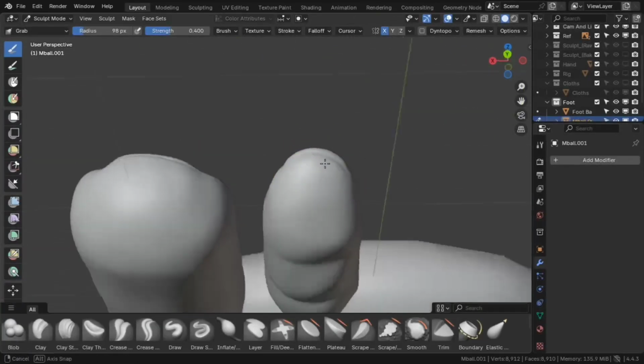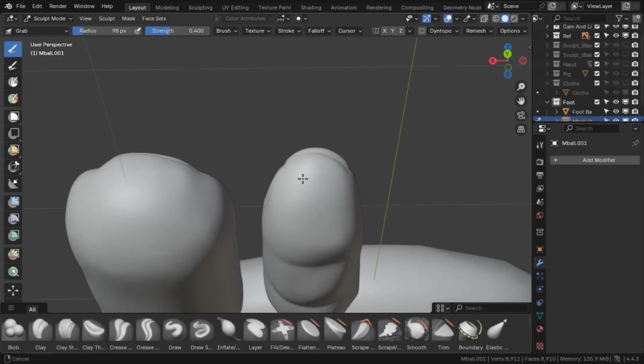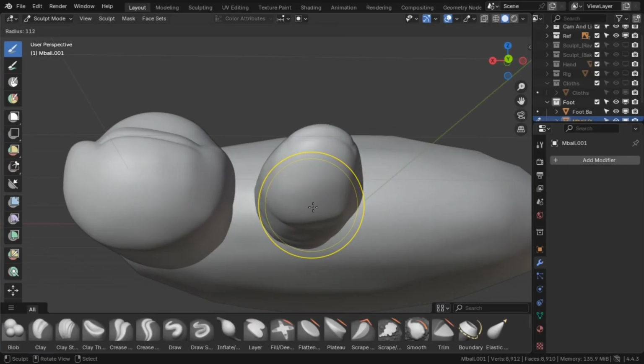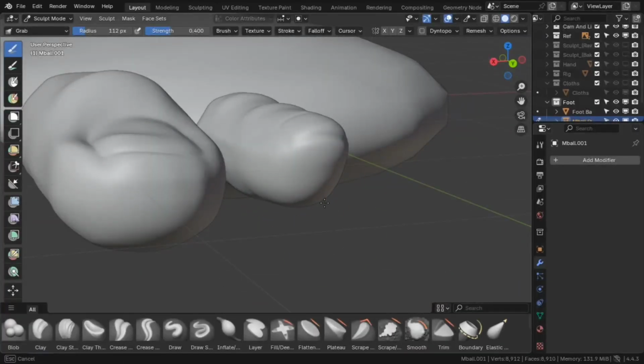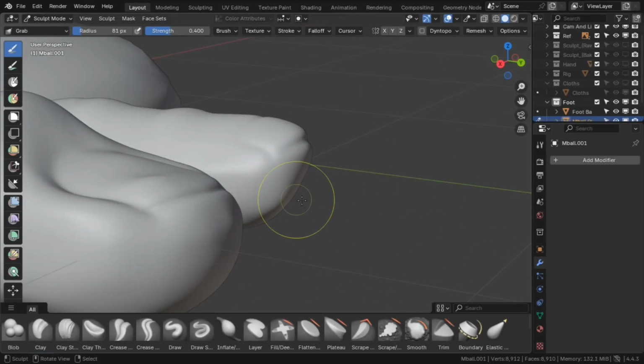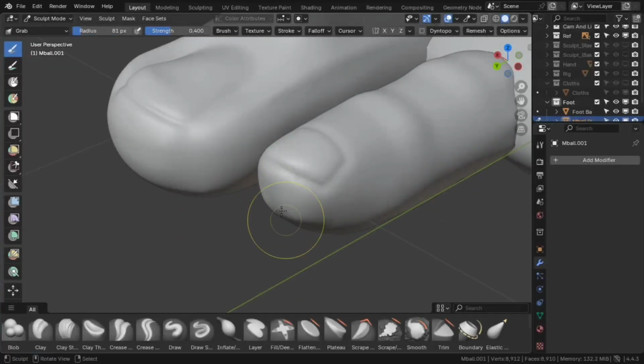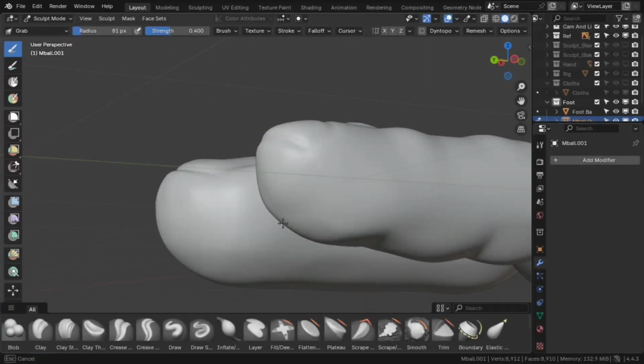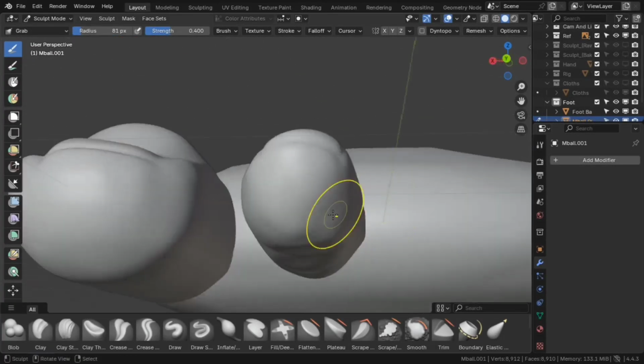There's no rush. For me, it took like 3-4 hours, basically not creating the base geometry, but refining things. But you can do it. It'll take a bit more time.